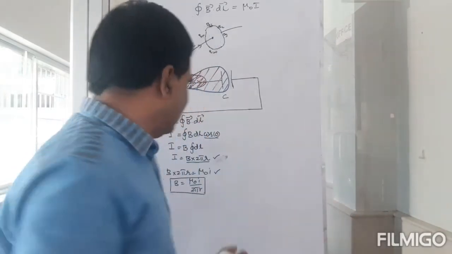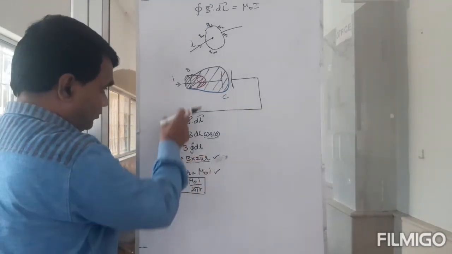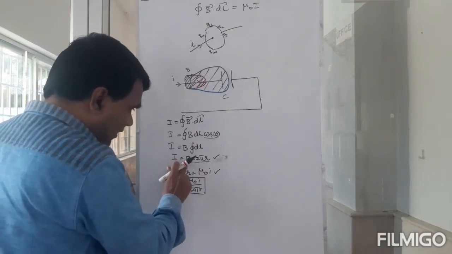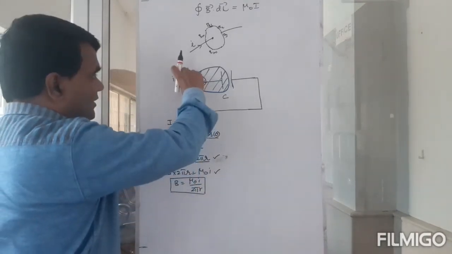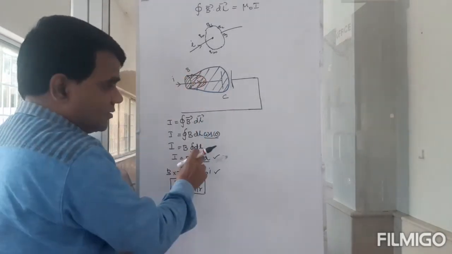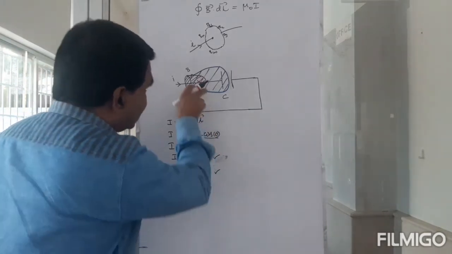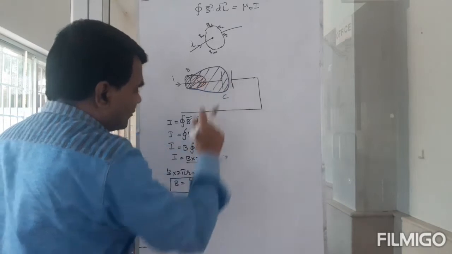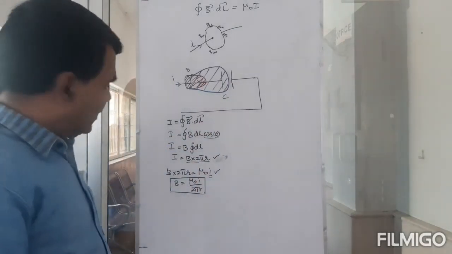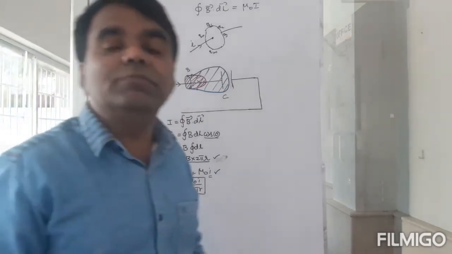So what will he say? He will match with this as far as this part is concerned. He will do this integration. He will say, my integral is B into 2 pi r because I have just taken the same mouth as us, the same contour as us. But he will say, well, there is no current piercing through my surface, so this is 0. And then he will say B at this point is 0.